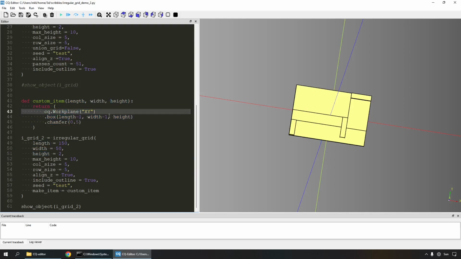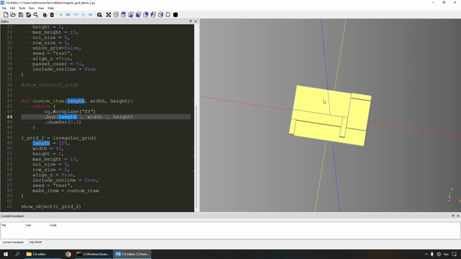So we're going to define our work plane along the X and Y axes. We're going to make a box. In this case, I'm basically using -1 as a padding, a margin between cells, so between the shapes. So we'll fill up to this size of the allotted space minus 1 millimeter on each side for the length and the width. We'll use the height as described, and we're going to apply a chamfer of 0.5, which is basically going to cut the corners. All right, let's try it. Save it first, and we'll try it.